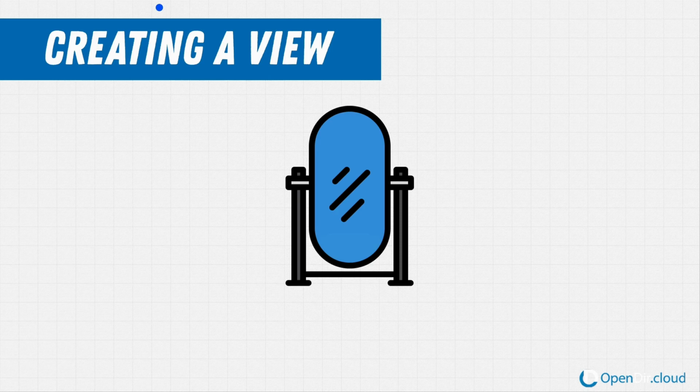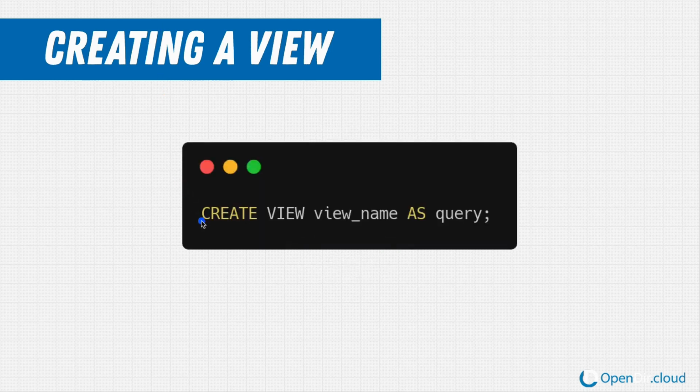What we want to do is we want to run the create view syntax, and we give it a name, and then we say as, and then we run the query right behind it. So you can pipe this syntax right here in front of every query that you've ever run, and you can give a specific view name. And what that's going to do is it's going to take that query that you're putting right here, and it's going to put it inside what we would call a non-materialized view.